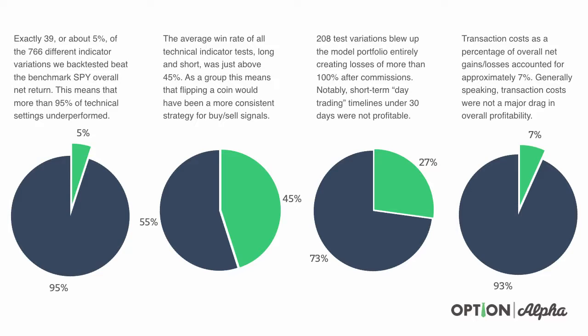But the reality is that some of these indicators were actually so bad that almost a third of them blew up the portfolio. So that's cause for concern. Again, you don't have to buy the report to know this. Now you know you should probably stay away from some of the indicators that might blow up your account.